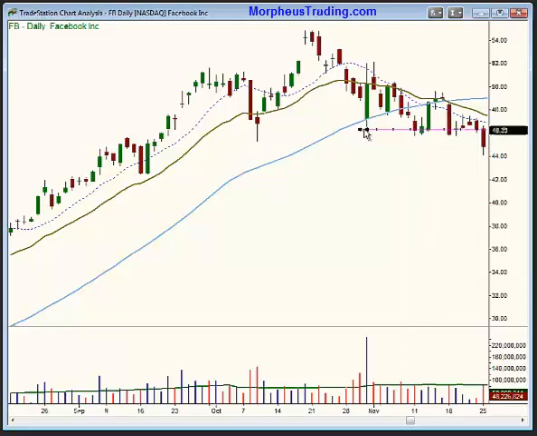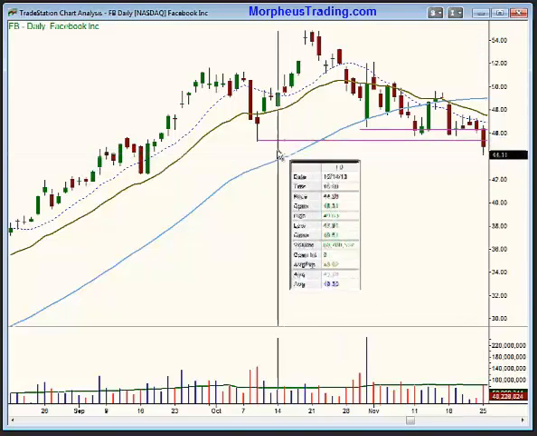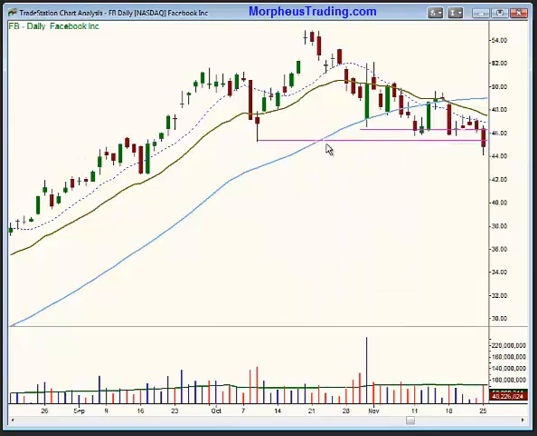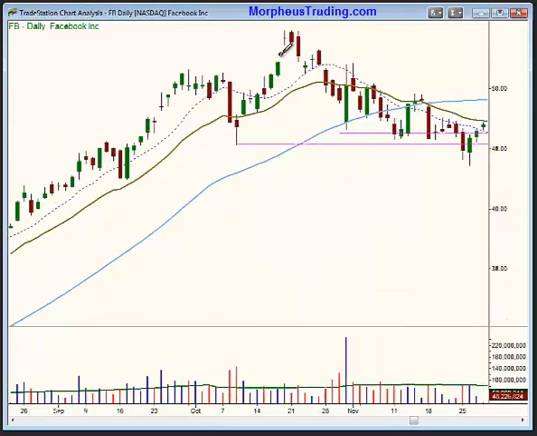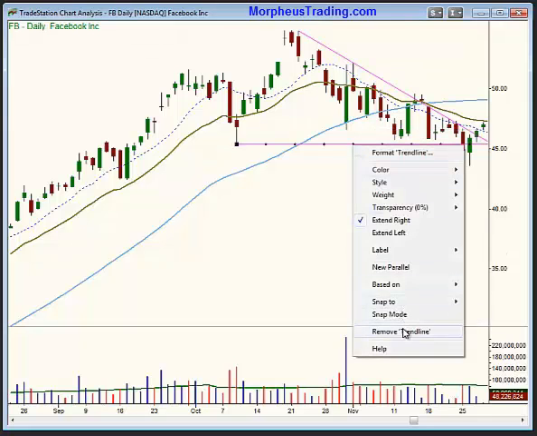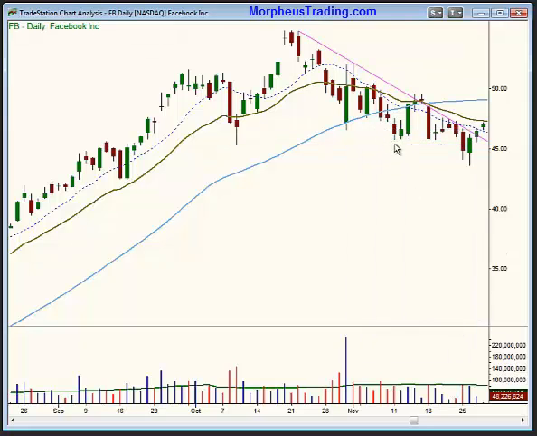A lot of people are washed out in this area with this undercut, as well as the prior swing low here. And whenever you undercut a prior swing low, that's where a lot of stops are usually placed. So a bunch of stops were run, and then we're taking a look at a potential downtrend line breakout, which is dependent on how you draw. I like to draw what we call a dirty downtrend line, whatever makes sense.